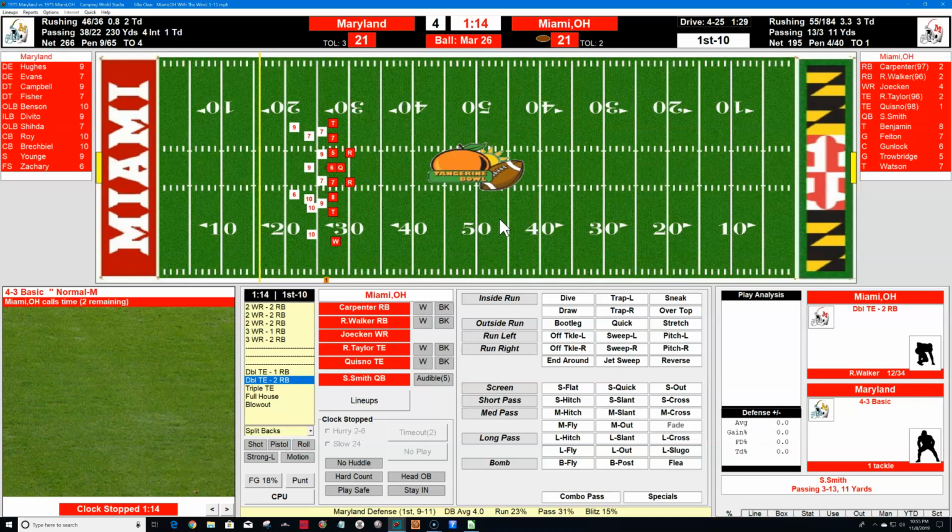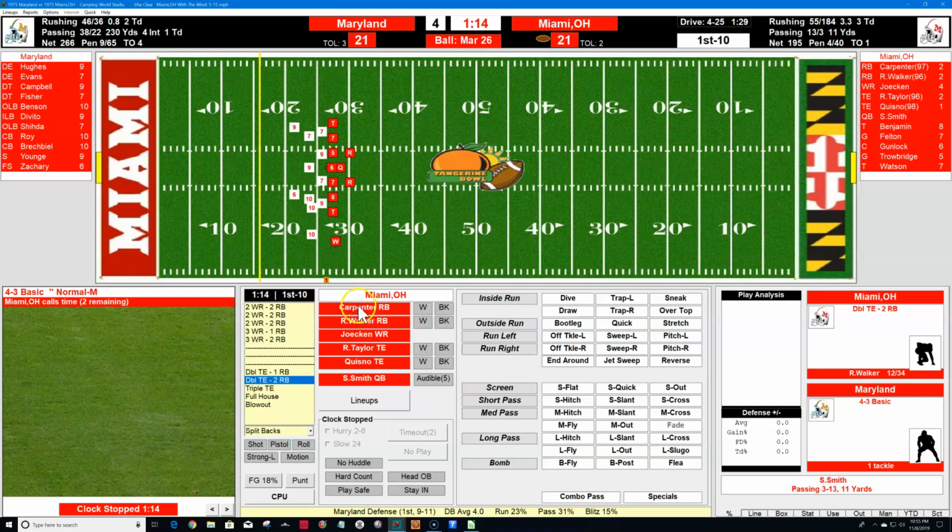You have an 18% chance of making a field goal. That's not going to work. You're Miami. You got to get this ball in the end zone or at least have a shot. First down and 10 for Miami. The game is tied at 21. I didn't expect this kind of game between these two teams, but I'm glad. What a great way to open the 1975 playoff. I can only imagine how the other games are going to go.